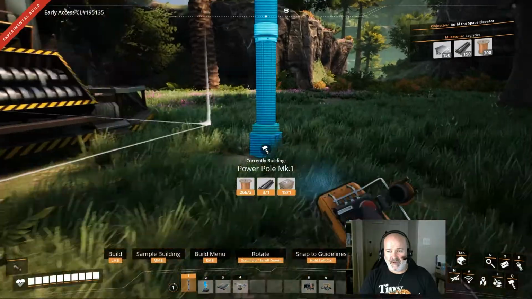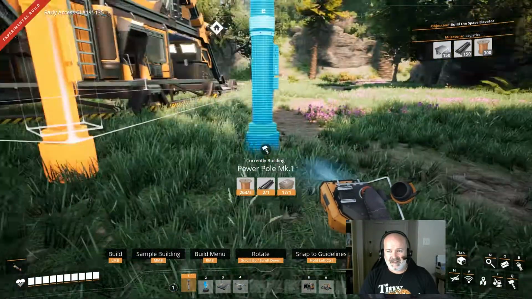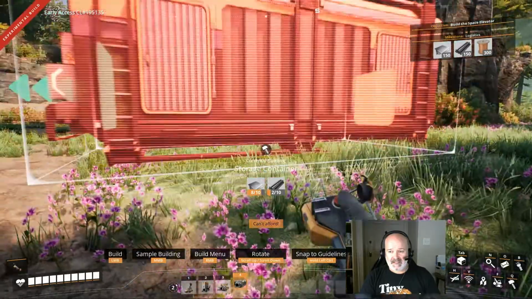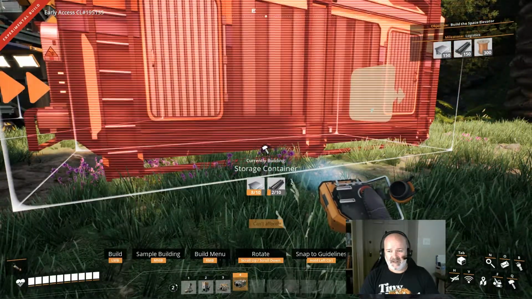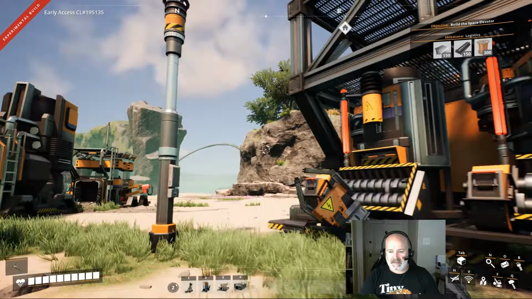Oh wait, what we wanted to do first was set this up. We want a constructor over here making us biomass. And because I did this before, I really want it like this. I really want this going out this way. Oh, we need more of everything. Well, let's hook this guy up. He can start making us plate at least.